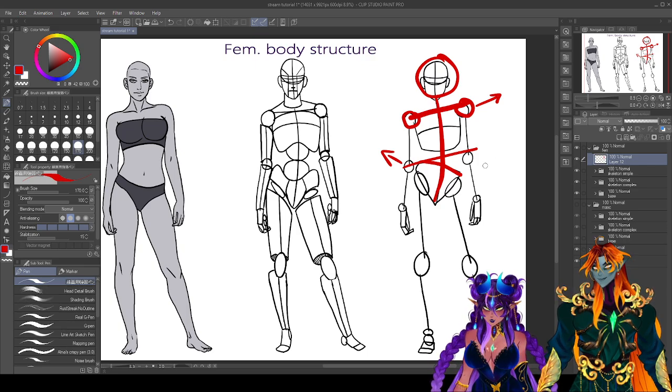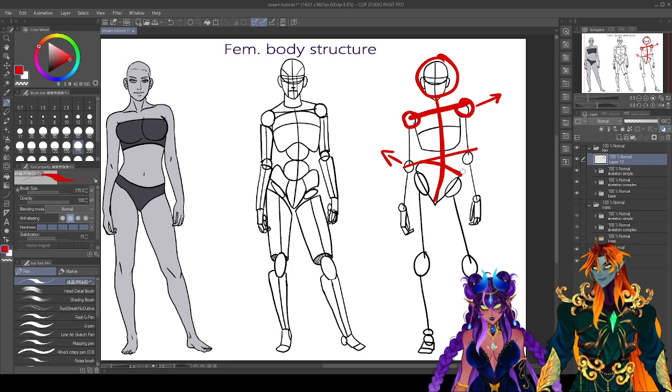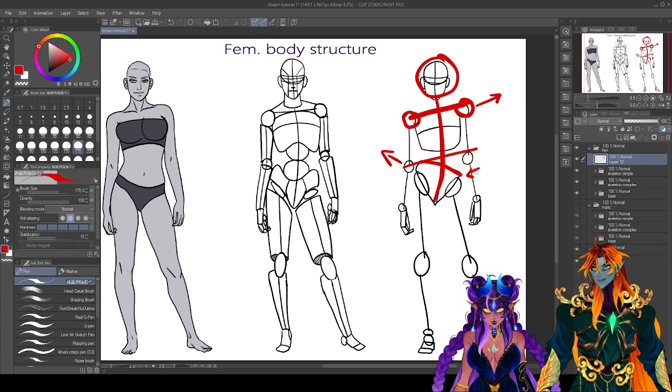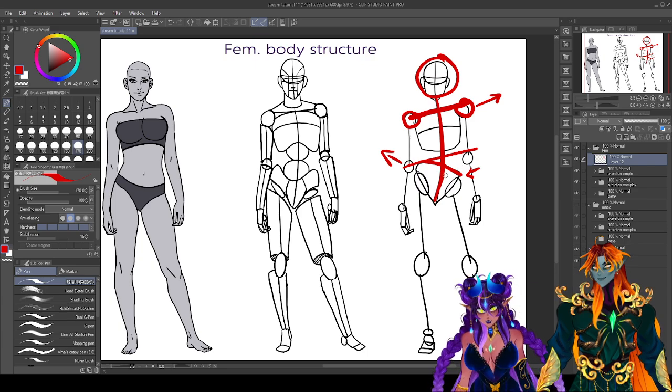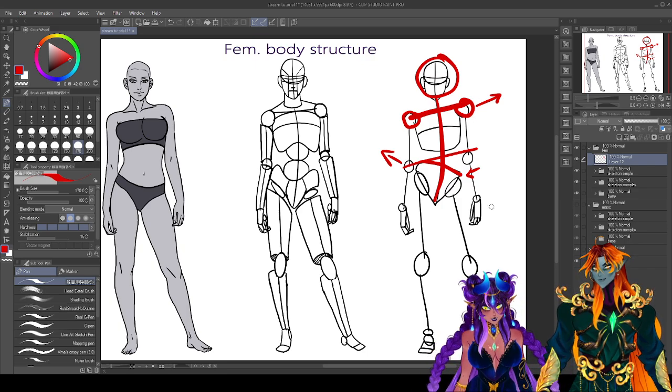A always good rule of thumb is that the shoulders will never be lower than the hip line. The elbows should never be lower than the hip line. Sometimes it might be a little bit above the hip line, but usually the rule of thumb is never below the hip line. The only time it's below the hip line is if you have a pose like this where the hip is a little bit up and then this is a little bit down because of the shoulders. Does that make sense? I hope that makes sense. I would have never known it before you told me before. It just wouldn't have registered correctly.